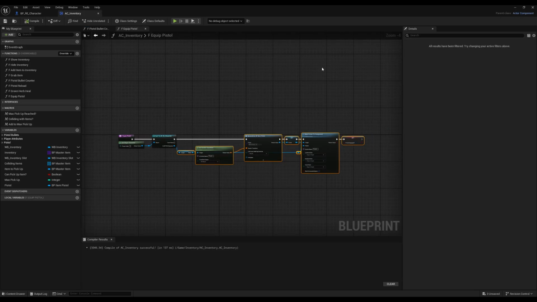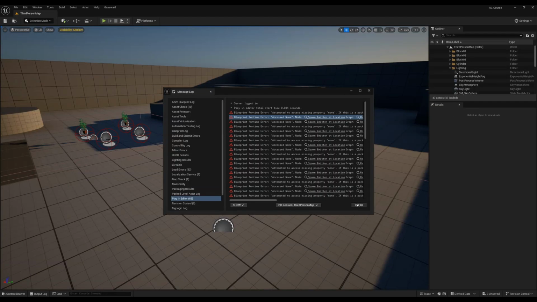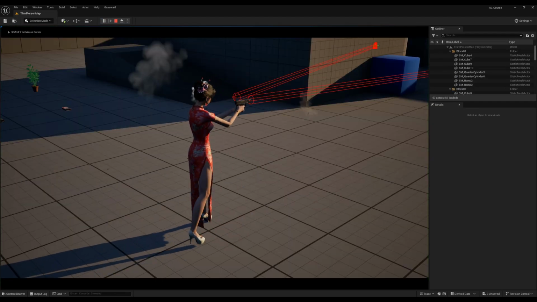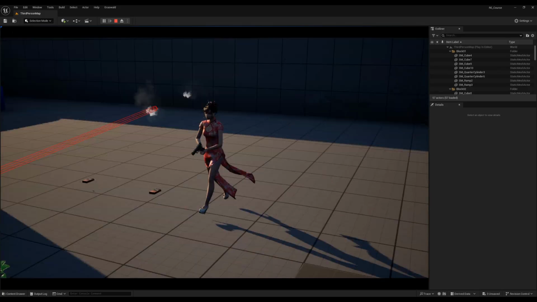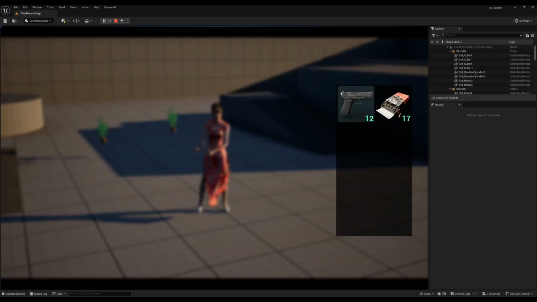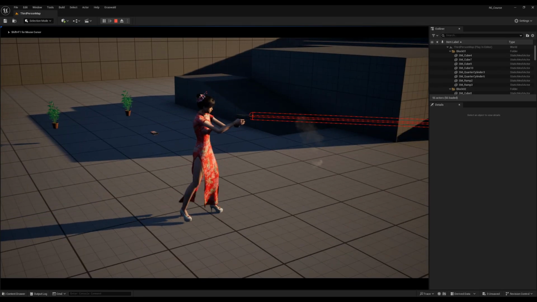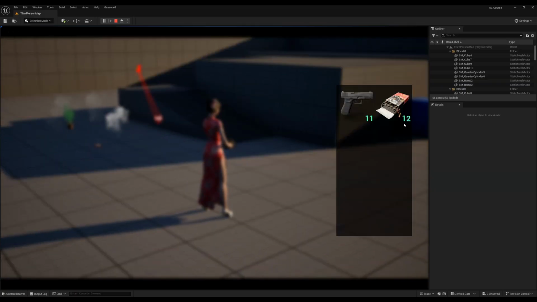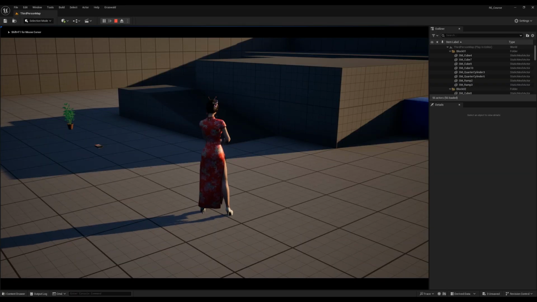Okay, so finally we should be set. Let's try a second time. Yes. And then we also can pick up. We can reload. And we can reload 6 bullets.